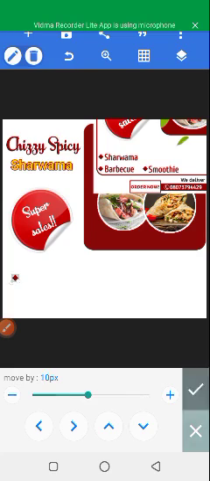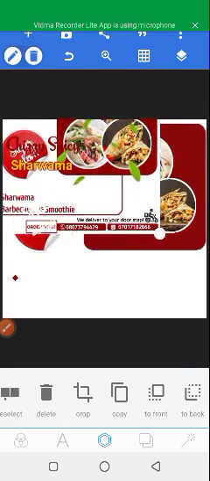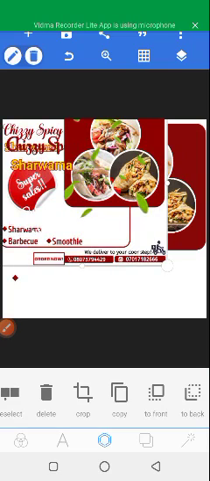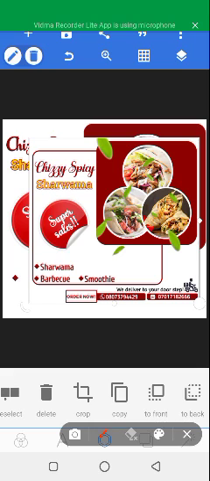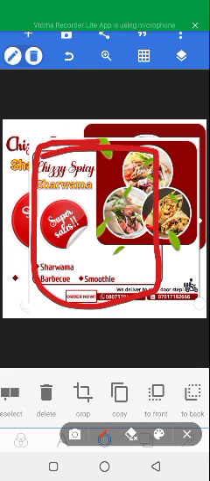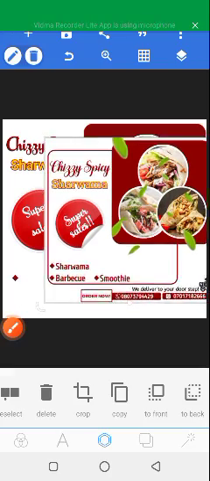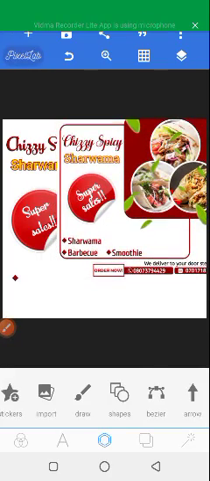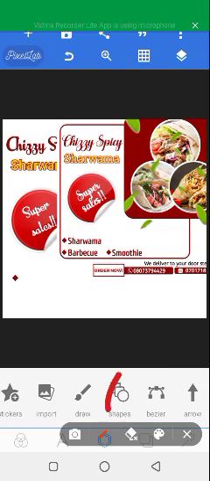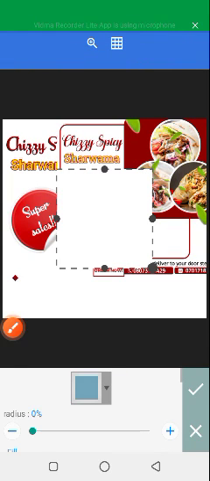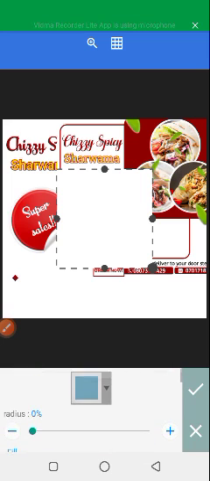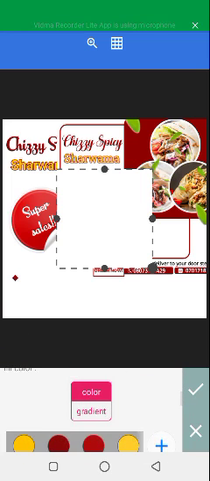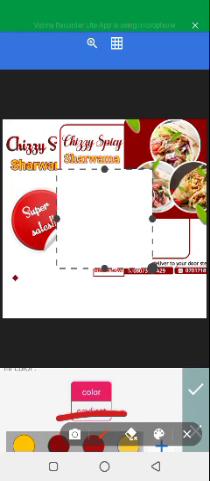Okay, but before I continue, I wish to bring in this shape right here. So I have to click on shape. All right, then I'll click on gradient.